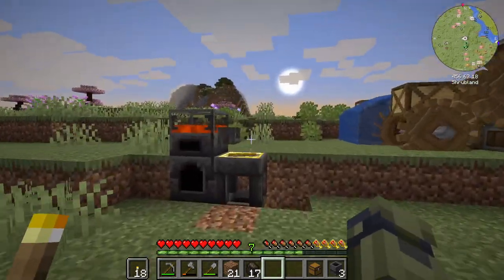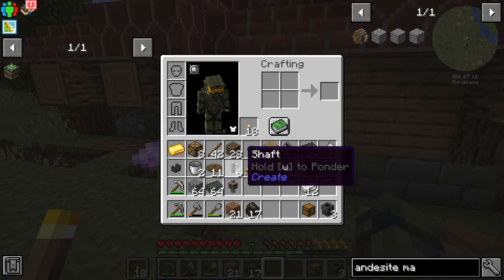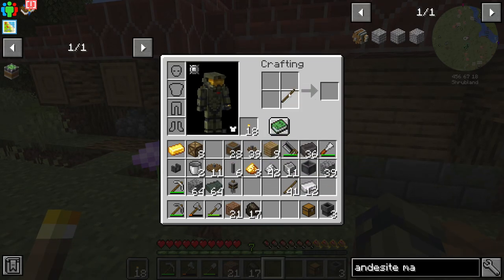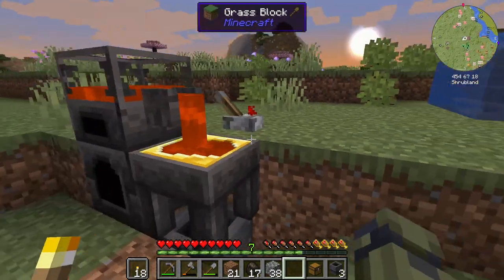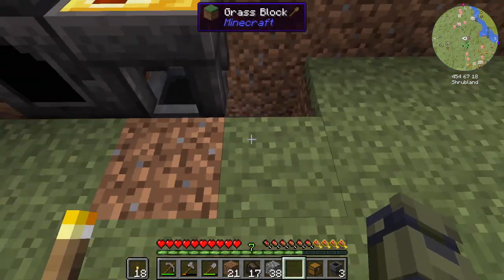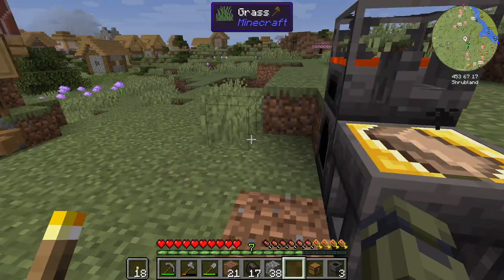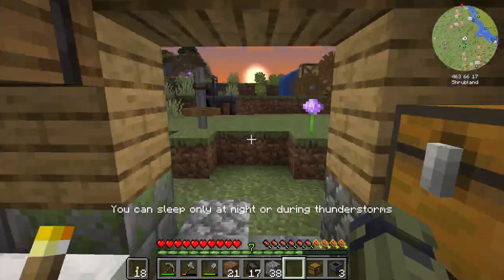So now I'm going to, let me do one last step of automation first. I'm going to need a lever. Like so. And a cobblestone. Ooh, I think, yes, this works. So see, now it's automatically pushing and getting grabbed by the dropper and put in the large chest. So now, gonna sleep, still can't sleep.